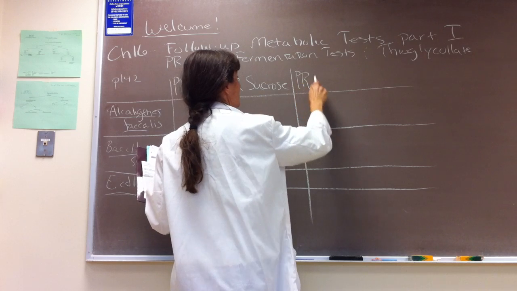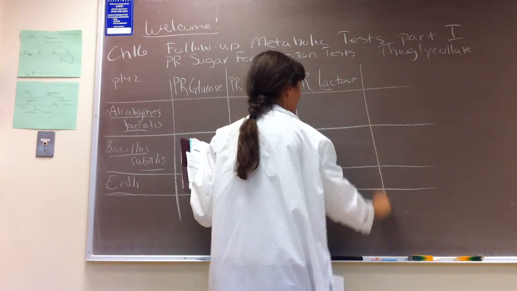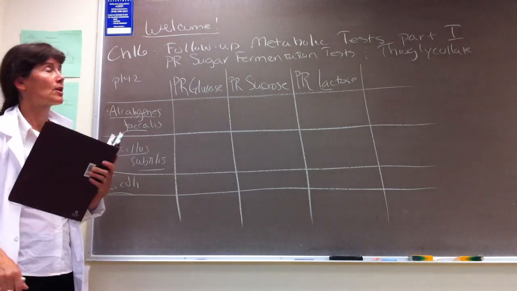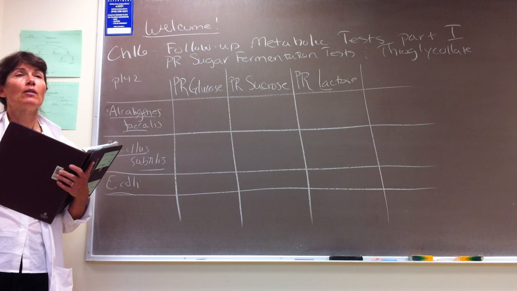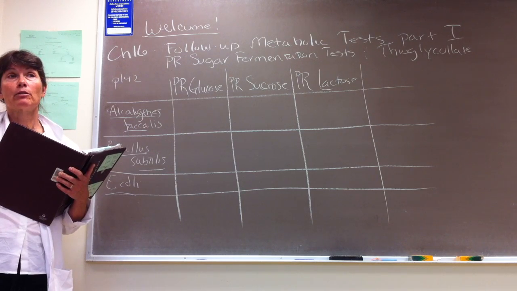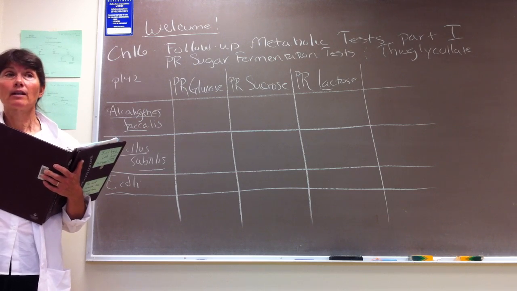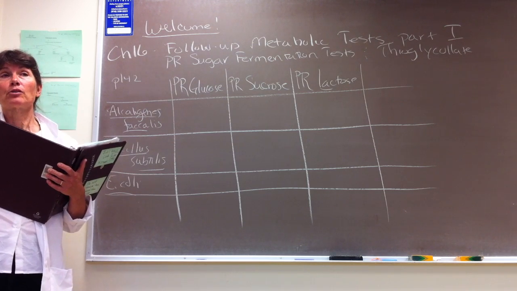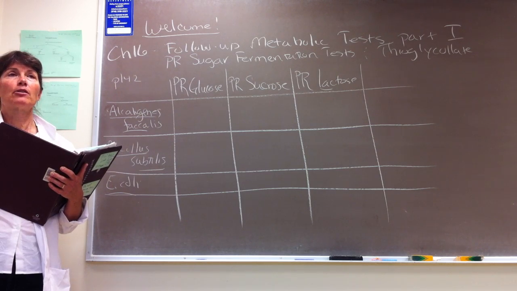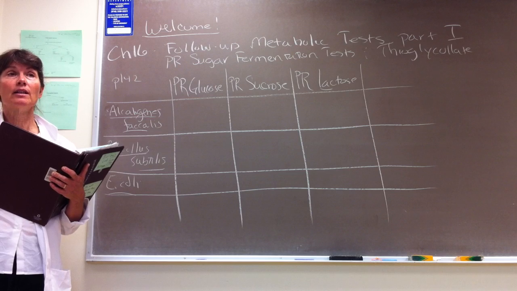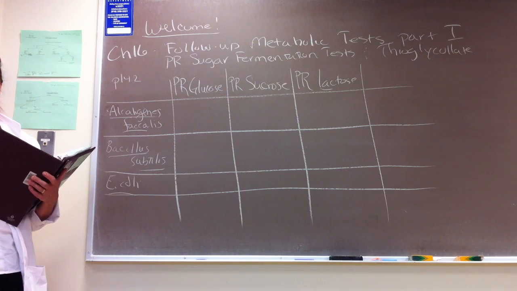And then our last sugar was another disaccharide, lactose, milk sugar. And what are the 2 monosaccharides that make up lactose? Glucose and galactose. Good. And which additional enzyme must a microbe make if it's going to ferment lactose? Beta-galactosidase, right. So on the lab practical, if you're exhausted and all you can think of is bacterial lactase, you'll get half credit. But to get full credit, we want you to use the actual term beta-galactosidase.